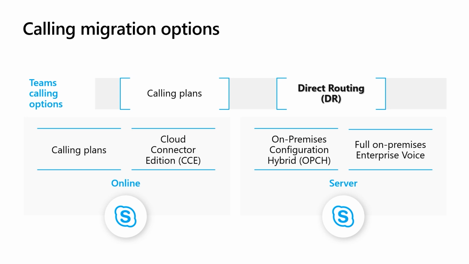Direct routing takes advantage of two main architectures. One, the customer is hosting a session border controller, which terminates a SIP trunk from a PSTN telephony provider and connects the telephone number for the user in Teams. Or a telephony service provider directly hosts the session border controller, thereby the customer doesn't have to have any hardware devices on premises.